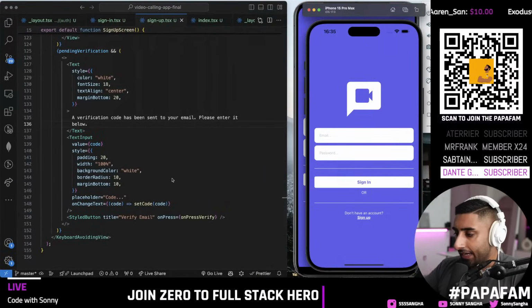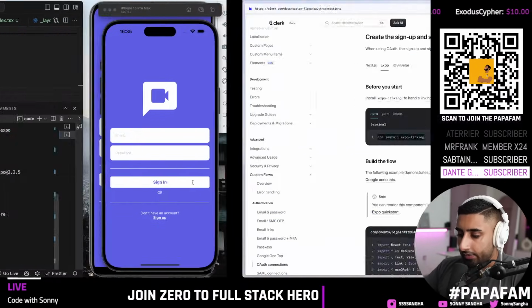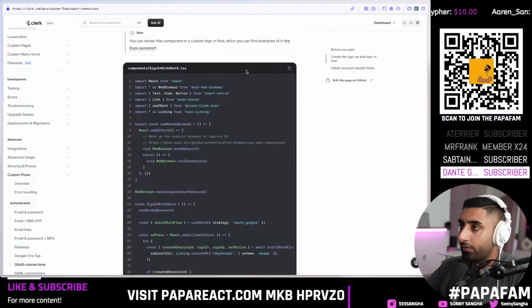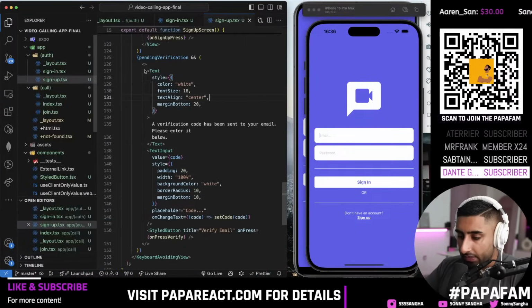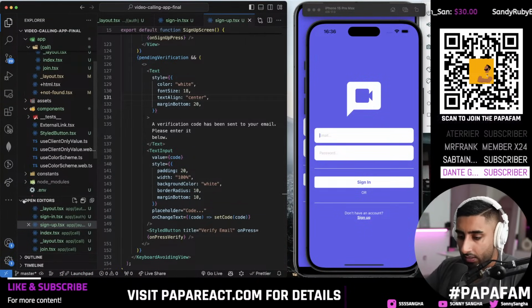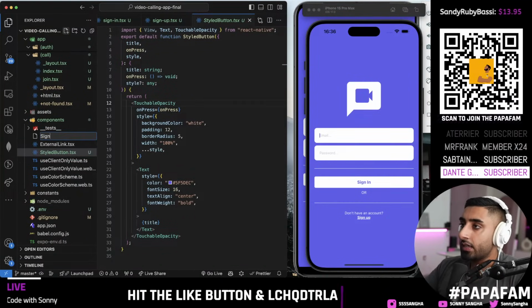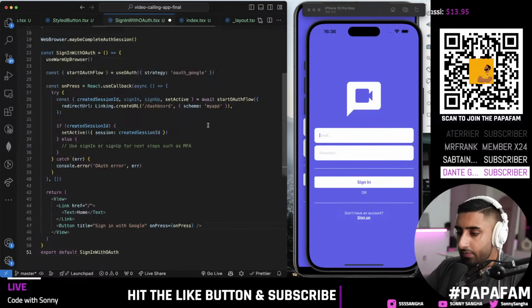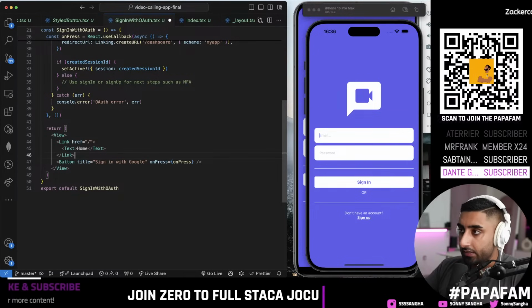So to create the Expo auth login flow, so Google basically, we need to go here, install Expo linking, go down, and this is the one we need. So sign in with OAuth, right? Very simple. Copy this example, right? Literally, they handle the whole thing, and you can basically read the documentation if you want to check for yourself. But inside of components, create a new file, call it sign in with oauth.tsx and paste. Now this entire thing will basically render a button, sign in with Google. We can go ahead and customize it. So I'm going to basically do it right now.